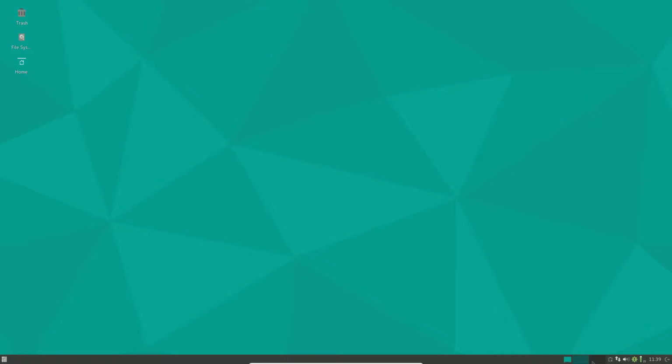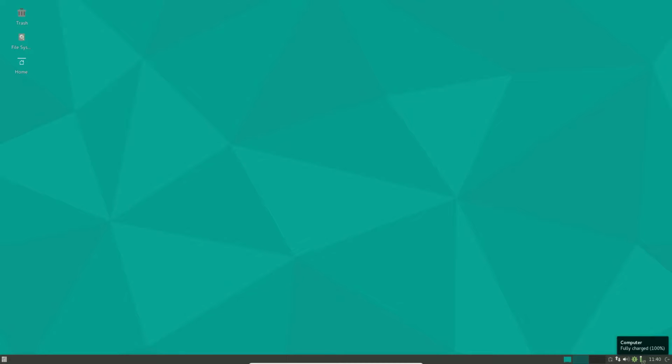You have the multiple screens you can go to here. You have networking, of course, VPN connections, Ethernet networking. You have the volume control. It's good. You have the update manager telling us that 39 updates are available, and I'll go through that and show you how simple it is to update your system.